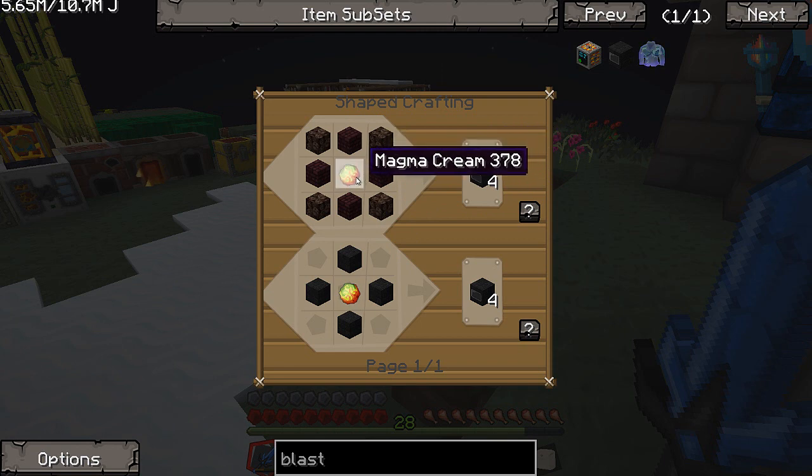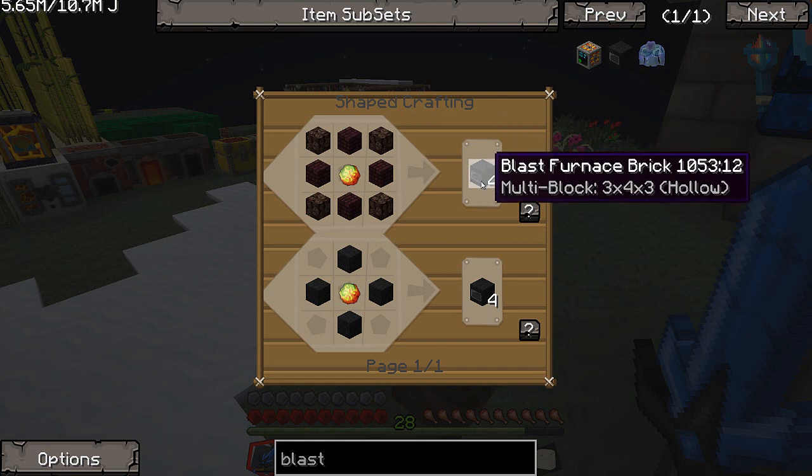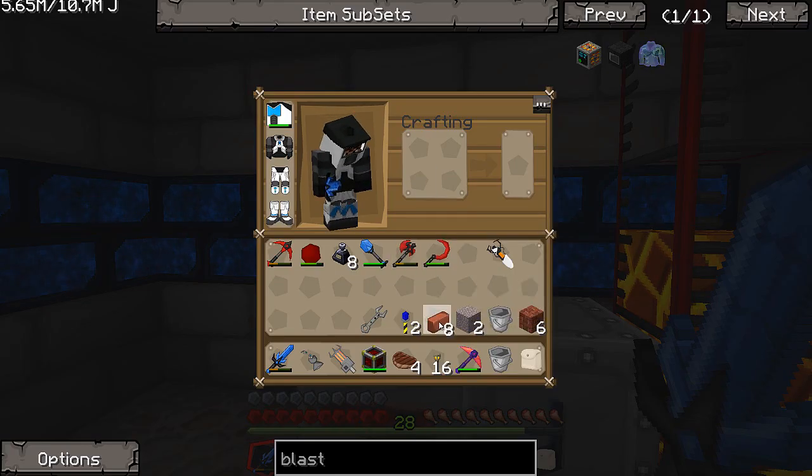So, we're going to need magma cream, soul sand, and nether brick. And I think we're going to need like 27 or 30-something of those bricks, which shouldn't be too bad to make. All right, there we go. So, we'll be able to get this going.